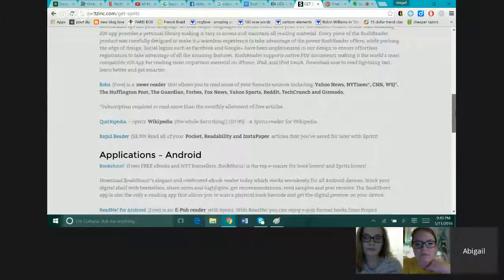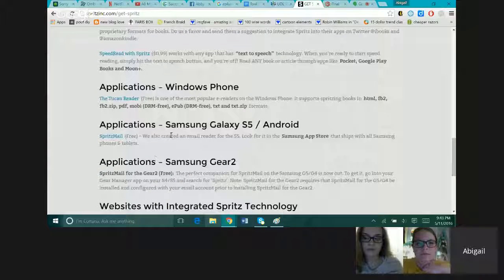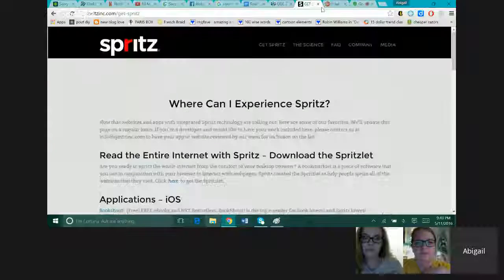And then there's also Android applications, Windows Phone applications, the Galaxy S5, the Gear 2, websites that have Spritz included. So it's a really great way to show how many ways you can include this app in the program. Yeah, it's a good app to have in the classroom just because it has so many different uses.